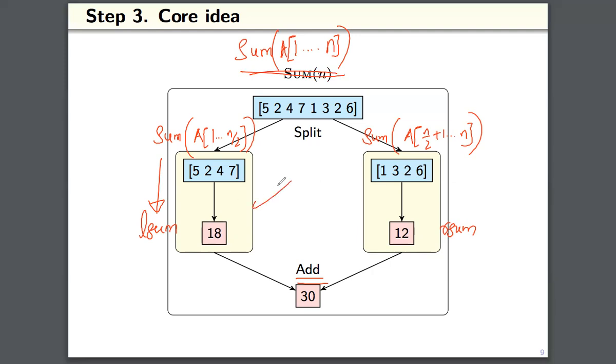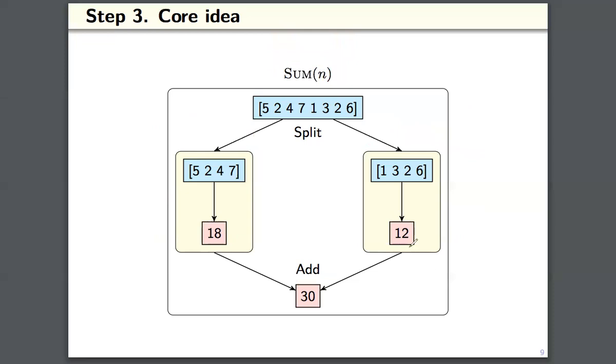And how do you solve this? Again, recursively. Split this into 2 components, recursively solve those problems and combine the solutions. And what is the base case? The base case is when there is only one element in the array, you return that element because that's the array sum. Simple idea, right?